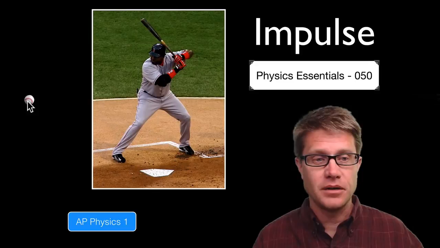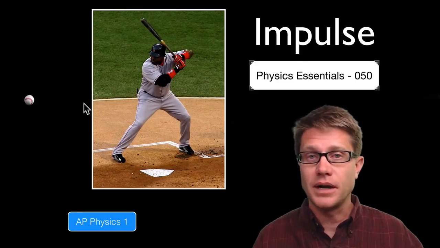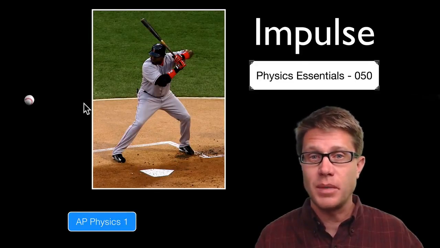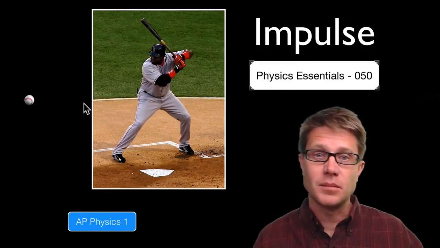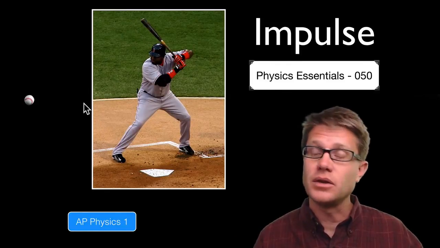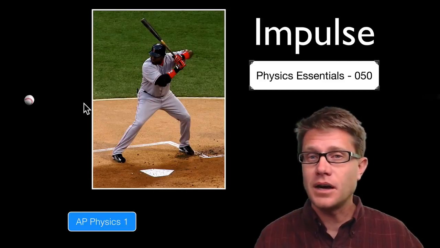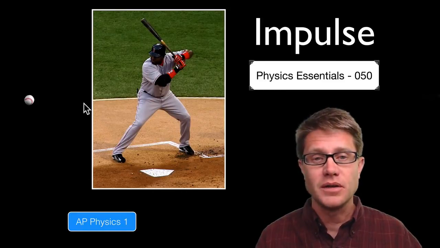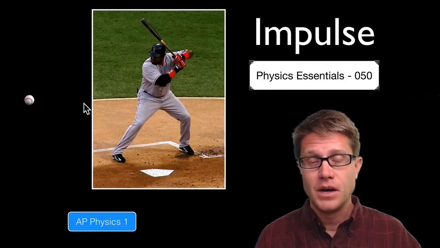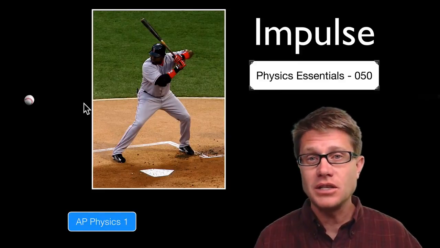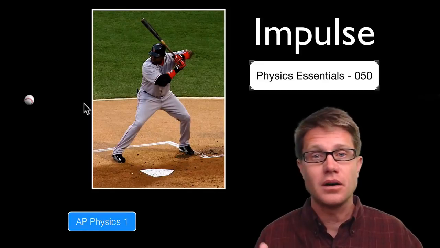Imagine we have a baseball here that's moving from the left towards the right, and so it has momentum towards the batter. And let's say he hits it. Well, what's going to happen to the momentum? It's going to change dramatically. It's going to go in the opposite direction. What's causing that, however, is the impulse. The bat is applying a force over a given period of time. And what's interesting is that the change in the momentum and the impulse are equivalent.